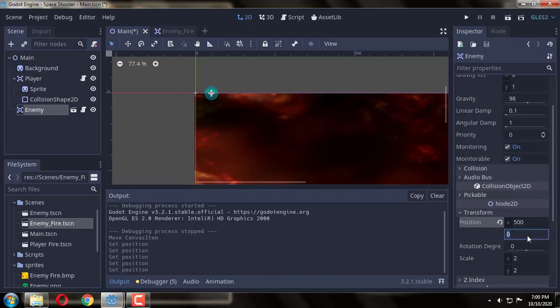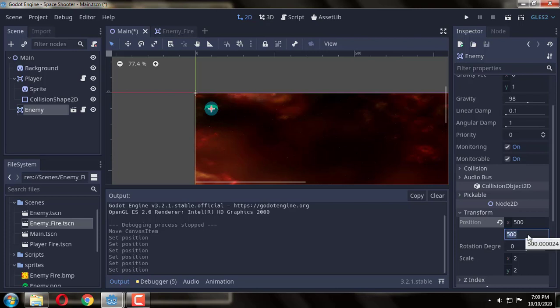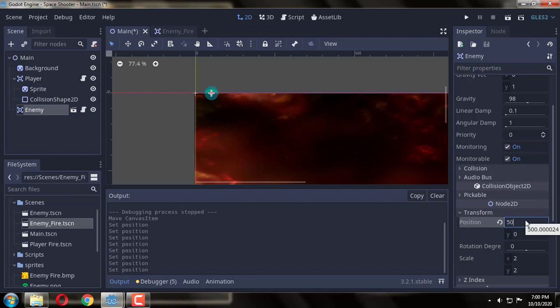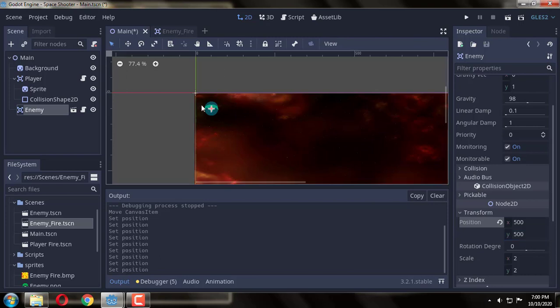And what about this one, from up to down? The bigger the number you put here, the more downside it would go. Let's put 1000 now. You can see it. And if you decrease it, it will move back toward the origin point. Oh, not origin point, whatever. So if you put 500, it would be right here.